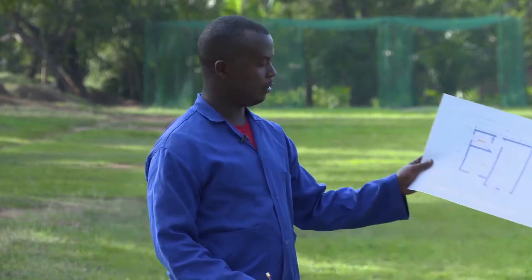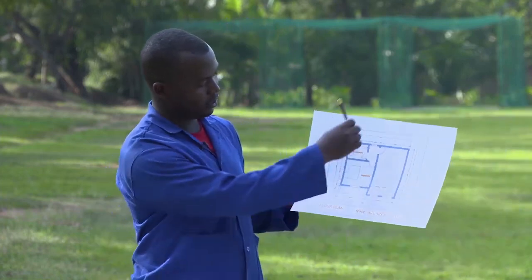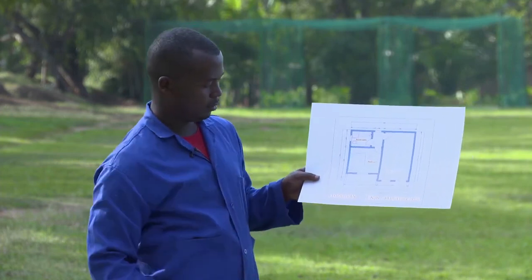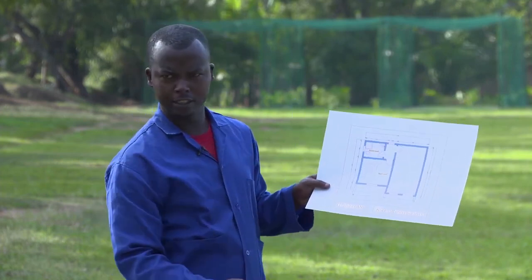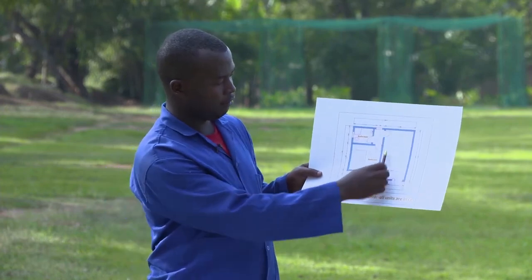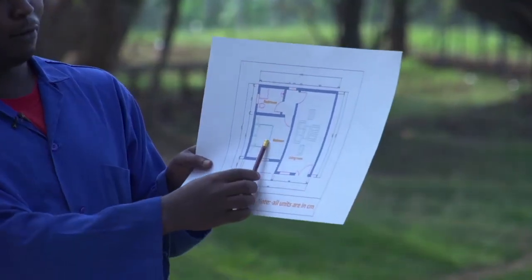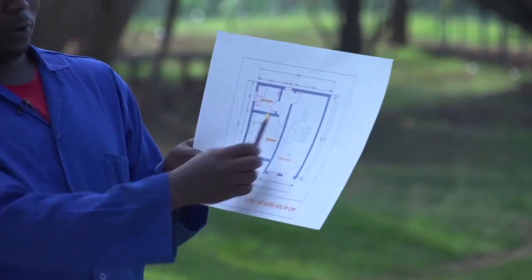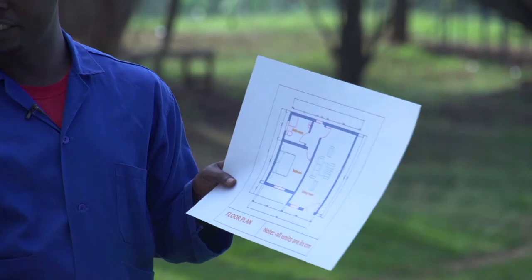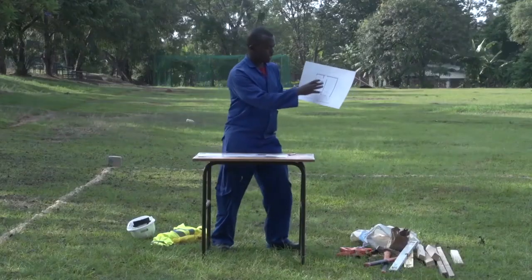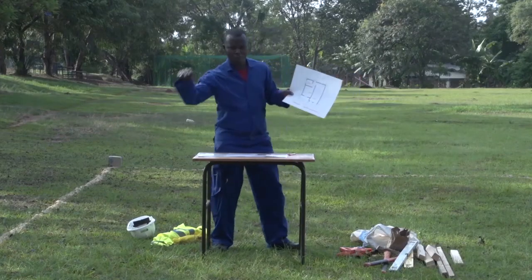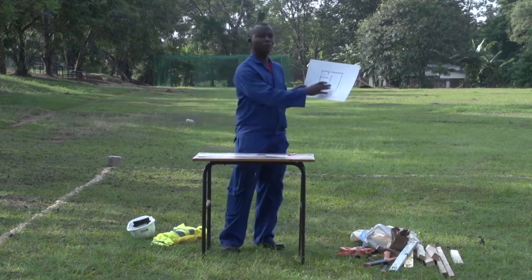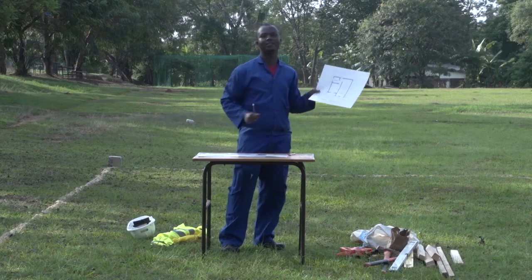As you see here, maybe for this plan here, we have this architectural drawing. You see, we have a plan. We have a full plan of a building. As you see here, we have a living room. You have a bedroom. Here we have a bathroom. So it is a one bedroom building. So we need to transfer this drawing to the ground. Simply, let's take the definition of setting out of a building as that.